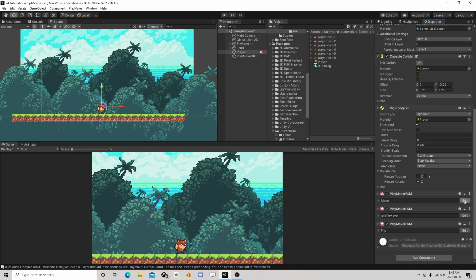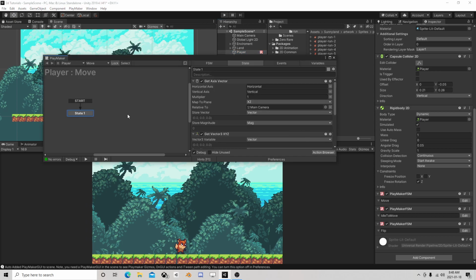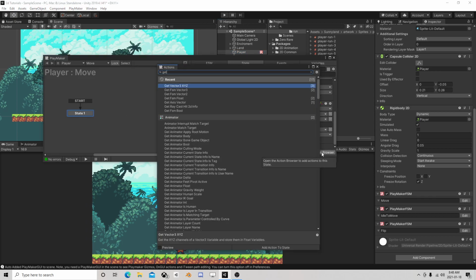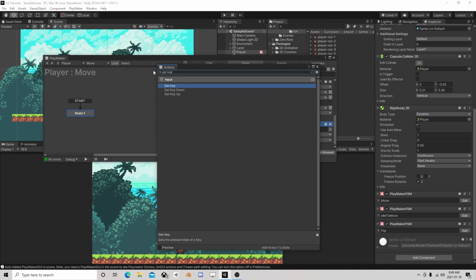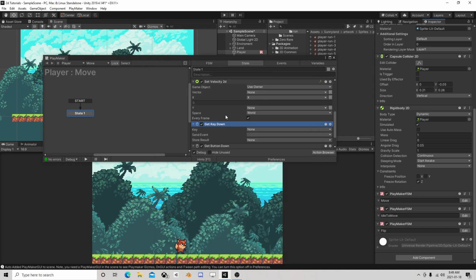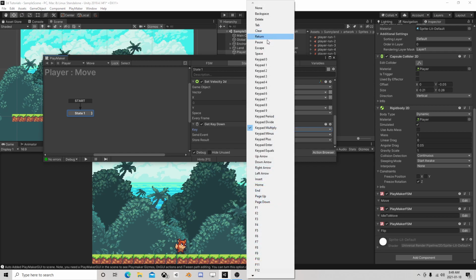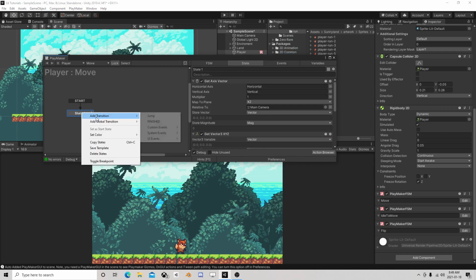Now, if say we want to add a jump. Or not, let's not get button. Get key. Oh. Space.